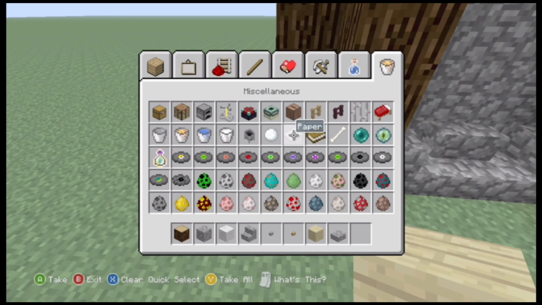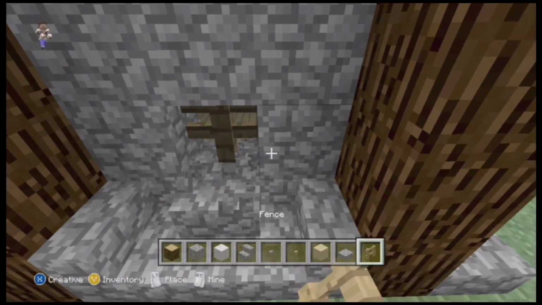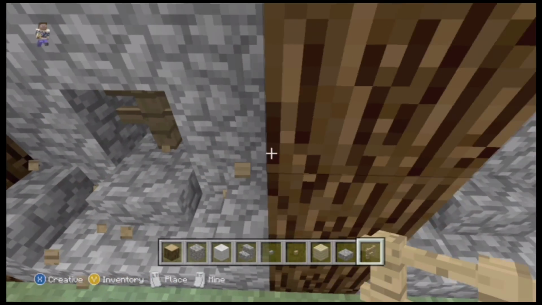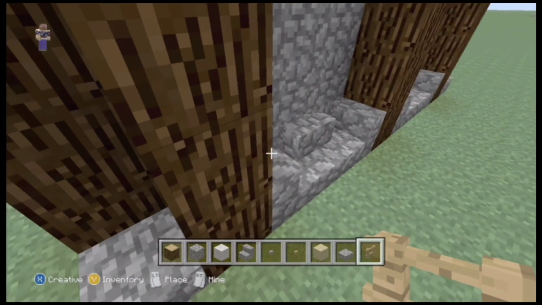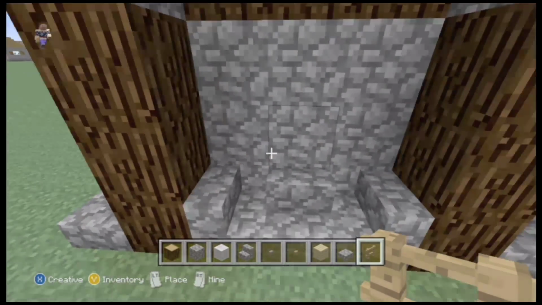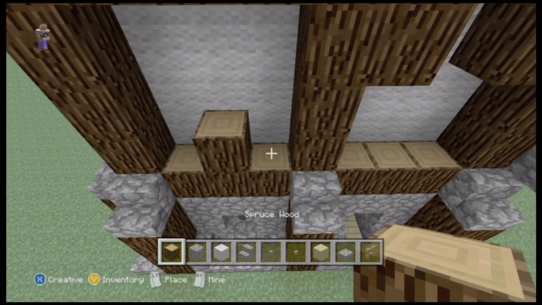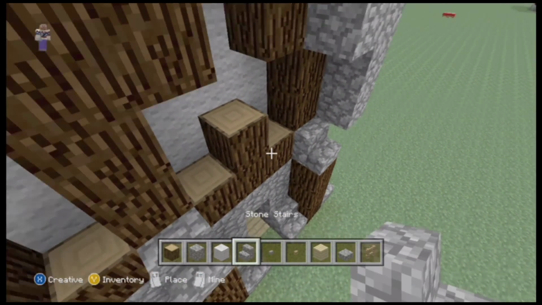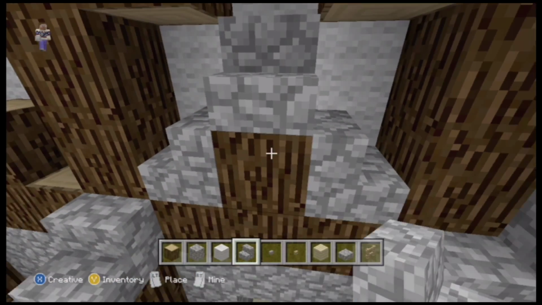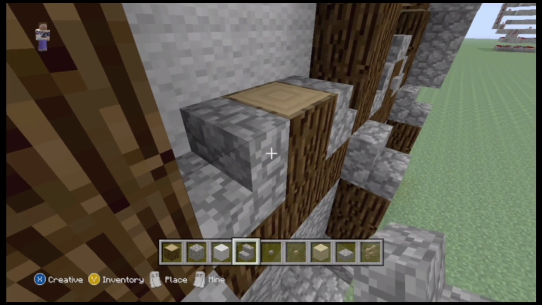Next, we're going to get fence posts, and what we're going to do is in the center, right above the first stair, in the direct center, we're going to delete that block above it and place a cobblestone fence, a wooden fence post. Okay, now we're going to come to the second floor and place a dark wood block like so, and then a backward stair facing off of it, and then a stair facing towards you with a button on the block.